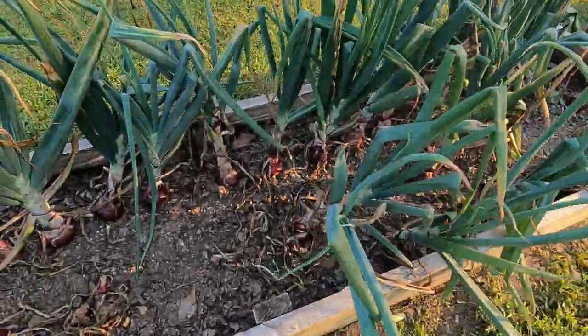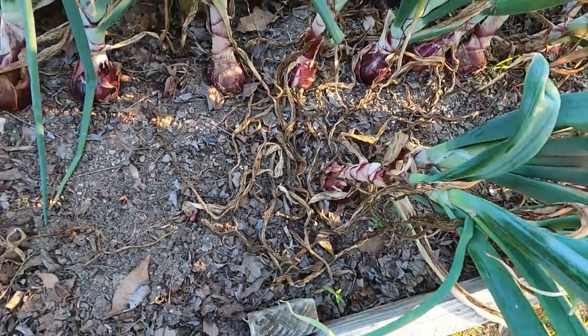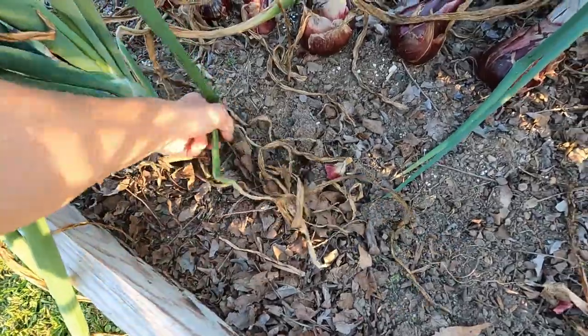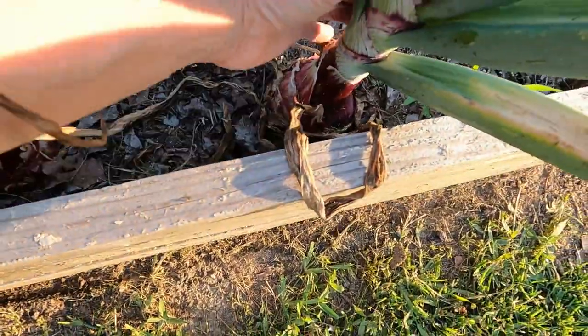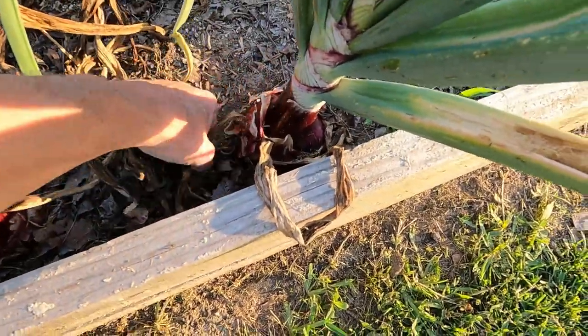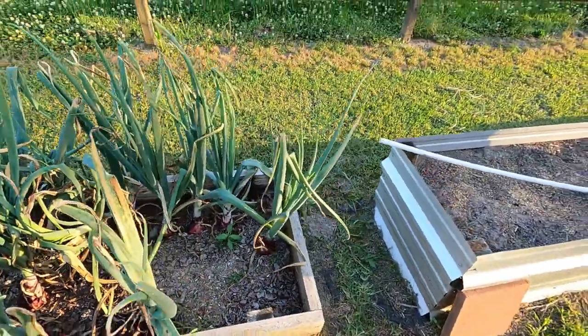But anyway, I'm just doing a little short video right now trying to catch up. These onions and broccoli and cabbage kind of threw me behind. The purple onions are still, it's trying to fall over. Some of them are, some of them aren't. Here's the big one. But it's still stiff. Whoop. Oh well, maybe they'll get done here pretty soon.